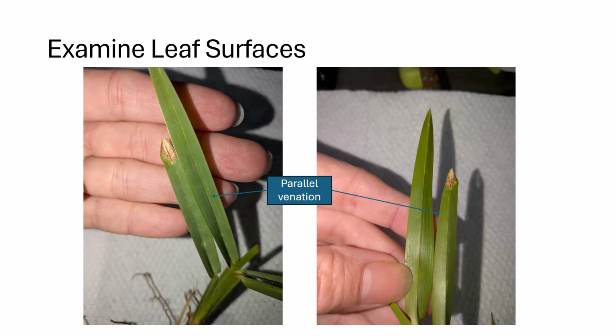Now examine both the upper and lower surfaces of the leaf. Ask yourself, are the veins more pronounced on one side of the leaf? What is the overall vein pattern? Are the leaves aligned in the same direction? Do you see any branching, or do the veins remain parallel from base to tip? Monocot leaves exhibit parallel venation, in which multiple veins enter the leaf at the base and extend toward the tip without forming a branching network. This arrangement provides efficient transport and mechanical support along the length of the narrow blade.